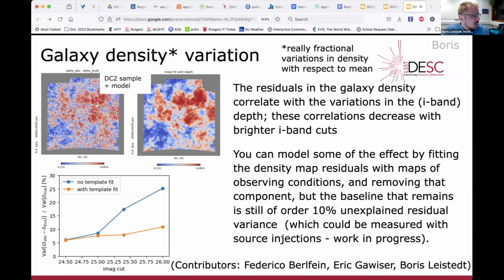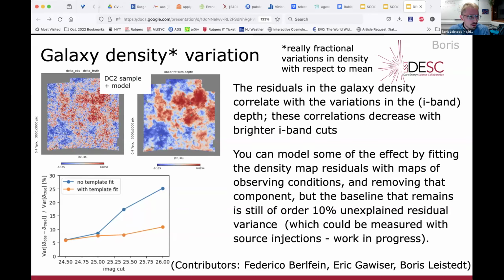So Eric's already mentioned that we're interested in contamination or spurious modulations of the galaxy density. And that comes up in various applications, one of which would just be galaxy clustering, where you try and measure cosmological parameters directly from that, but it's not the only one. And what's interesting is that it's particularly affected by variations on the sky of the observing conditions, such as depth. And so we're developing various avenues to try and measure that, model that, and how we can also plan for the survey itself and account for the strategy, just try and predict what we're going to see.